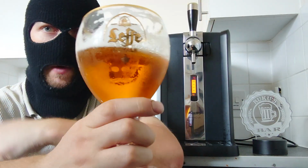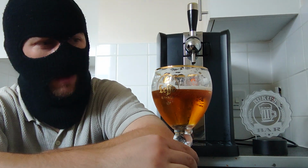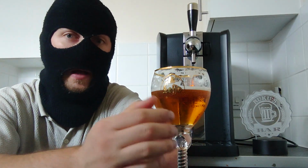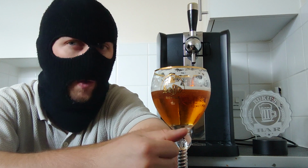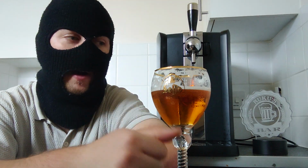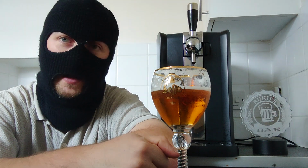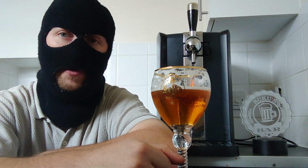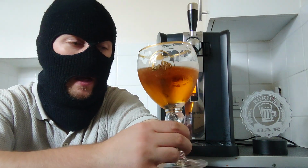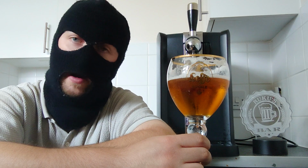What did I pay for this? I can't really remember. I think it was 40 odd pound, about £41, something like that. Is it worth the £41? No, it really isn't. A great beer, don't get me wrong, and you must try a beer of this calibre, whether it's bottle or draft, but I think £41 is a little bit steep for what you're getting. Pros: it's a light, easy-going beer with reasonable flavour. Downside: I'm not being funny, it's a little bit overpriced for a 7.5% beer, and you're going to drink this in no time. If you're like me and you love your beer, this will be gone within a few days, and you're going to go, wow, that was a waste of £41. If this averaged about £30 to £35, I would say good deal. But 40 odd pound, no, I wouldn't recommend it.